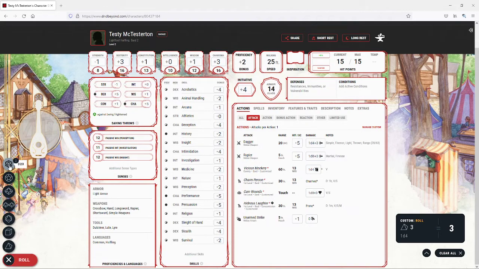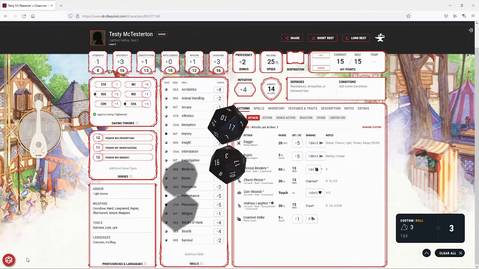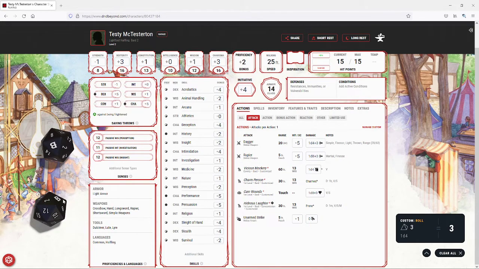If you ever wanted to roll multiple dice, like say you were rolling with advantage, you can come down here and click on the d20 twice and click on that screen that you shouldn't mean to click on. And then you'll roll twice. It adds them together, but you can just look at the numbers.